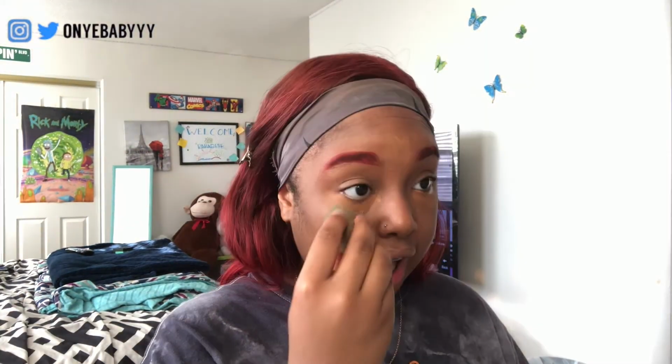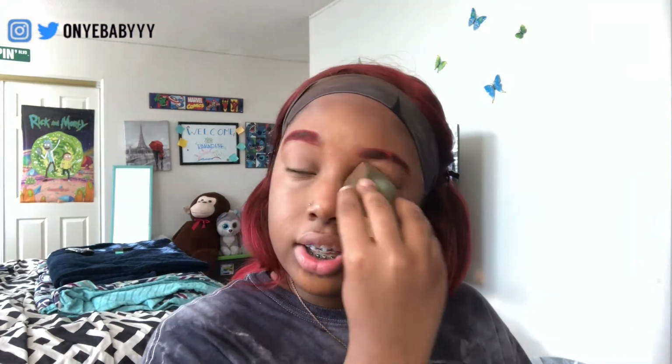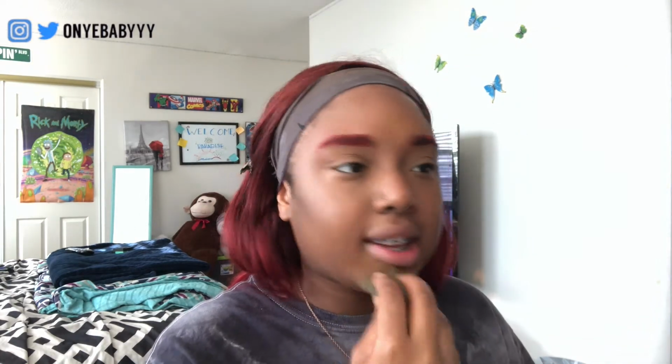While we blend it out, I started doing yoga. I started doing yoga on the weekends when I had time, because I don't really have time during the week because of school and stuff like that. Whenever I wake up in the morning, I do yoga, and may I say, there's a certain peace that comes with yoga that you can't get anywhere else. I mean, yes, working out, but it's not super intense or anything, but it works. I like it, and it's so peaceful. My mornings on the weekend are so peaceful, you know what I'm saying? And then I listen to classical music and stuff like that in the morning.